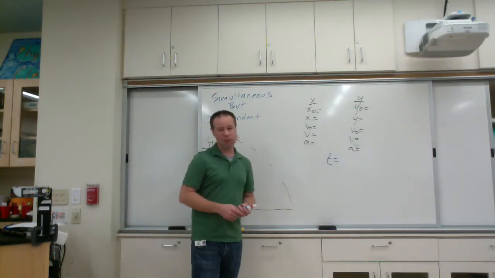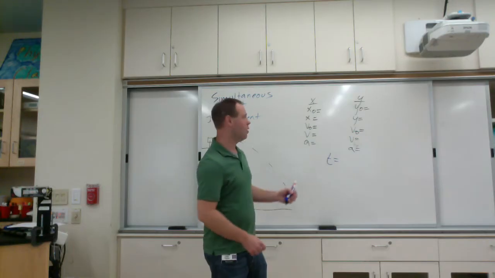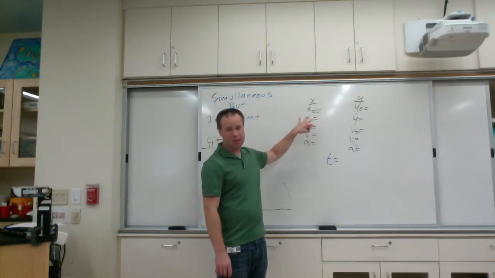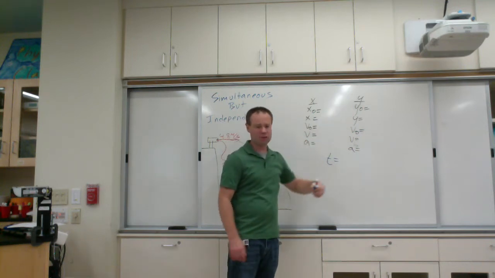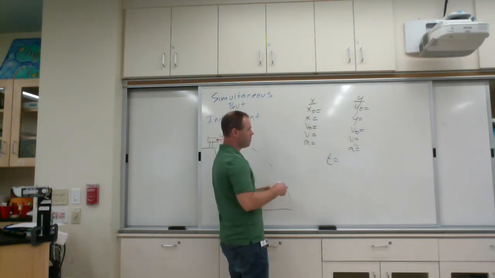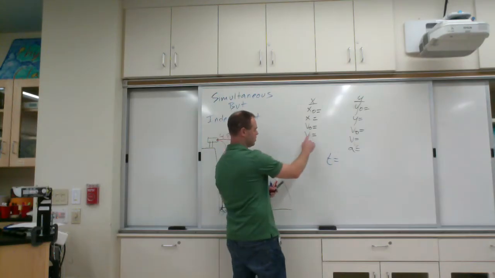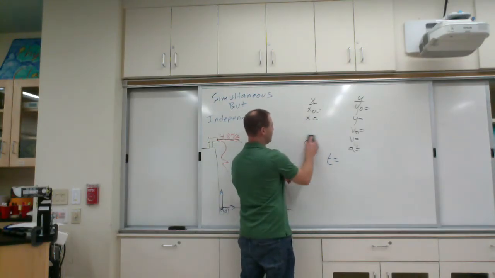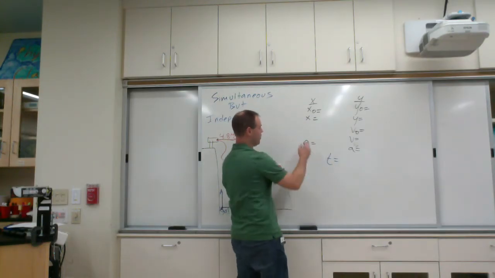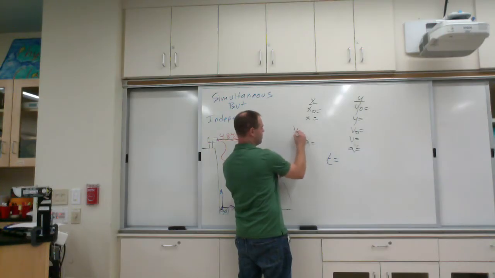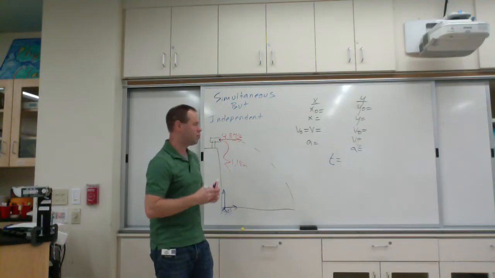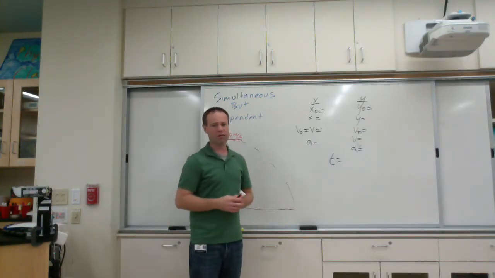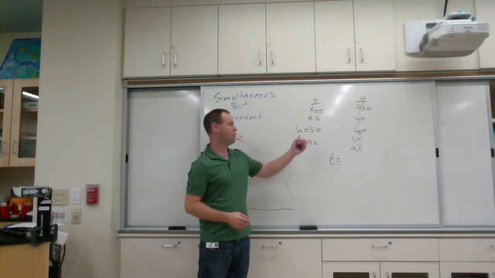The other thing I want to point out to you is that we are applying the model, and we talked about applying the model of constant velocity to the x direction, but constant acceleration to the y direction. Since we're applying the model of constant velocity to the x direction, instead of writing v initial and v final separate, they're going to be constant. So whatever the initial velocity in the x direction, that's going to equal the final velocity in the x direction. I'm going to try and write them that way this year to show that they're the same.